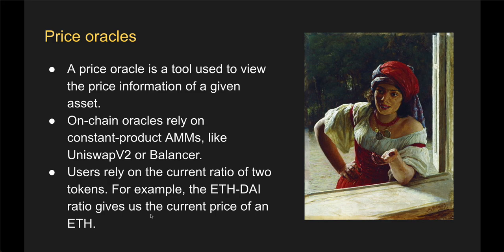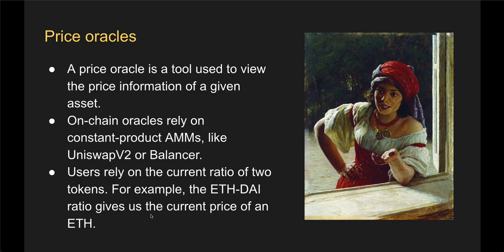So what are price oracles and why do we even need them in a blockchain system? In a blockchain, all the smart contracts can really only talk to each other. They cannot call any external APIs, meaning they cannot check on Google the price of Ethereum if a project needs to. They need to rely on on-chain oracles to do that, or off-chain oracles.